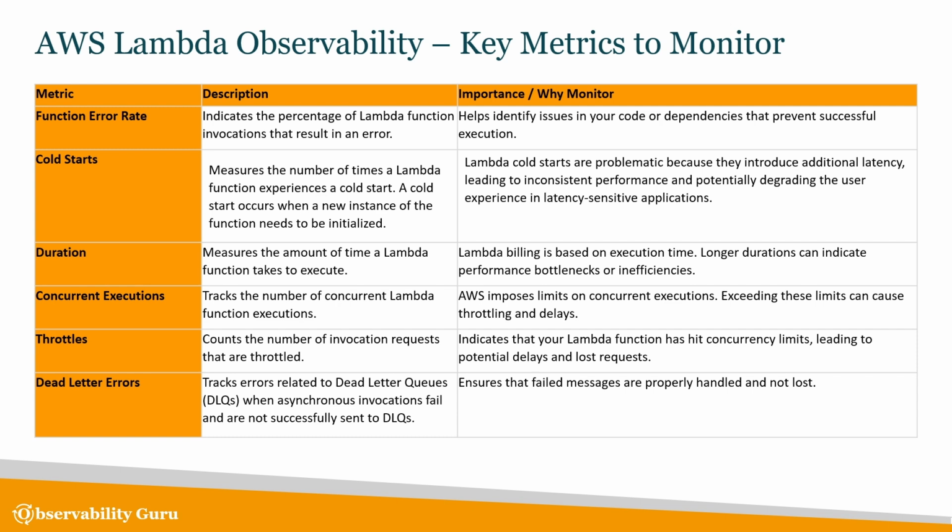And then a couple of other key metrics are concurrent executions. AWS imposes some concurrency limits on our Lambda in each account. So we want to understand how many concurrent hits are happening, and also whether there are any throttles. Whenever we are hitting the concurrency thresholds, AWS itself will handle that, and those requests will get throttled. So we want to understand how many throttles have happened, because that would have directly resulted in bad end user experiences.